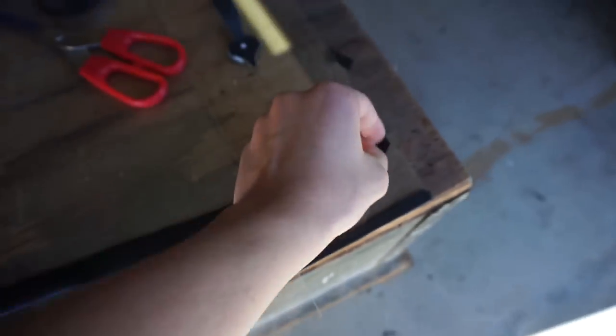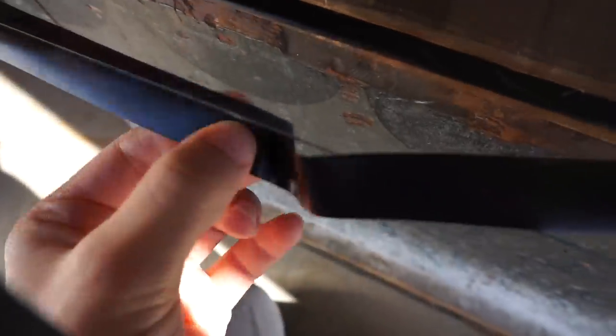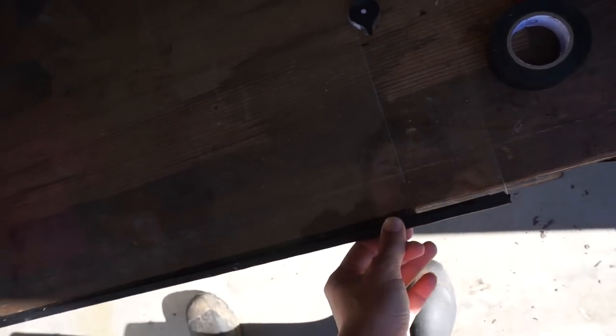Okay, so the next step I'm going to do is put electrical tape on the edges on the top and bottom so that it rides smoother in the tracks. I found this helps a lot. Alright, so I just finished taping up all the edges. I did the bottoms with electrical tape, and then I did this side here because this side will be hitting this handle a little bit, and I noticed on my other tank that the glass actually cracked a little bit where it was hitting the handle, so I put some electrical tape there just for safety. Then I put it on the top, and I left these two sides without any electrical tape.